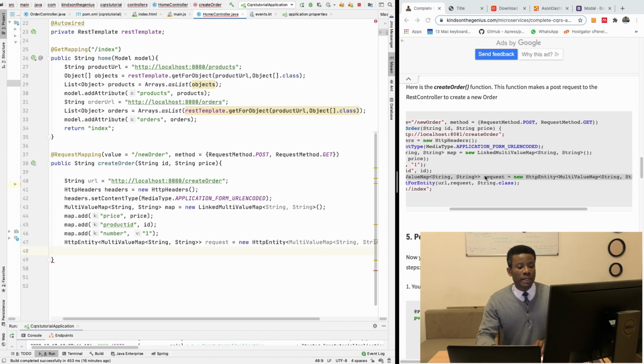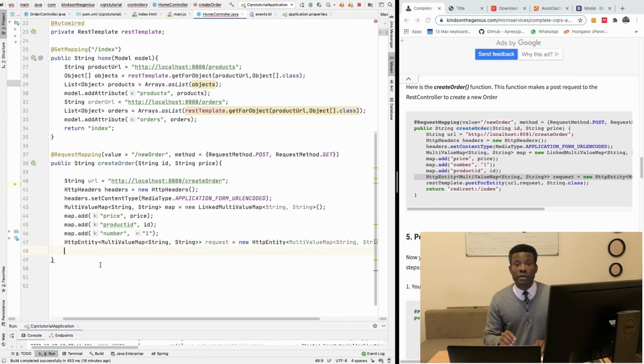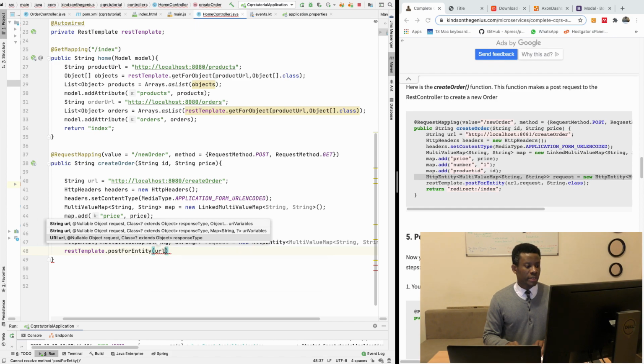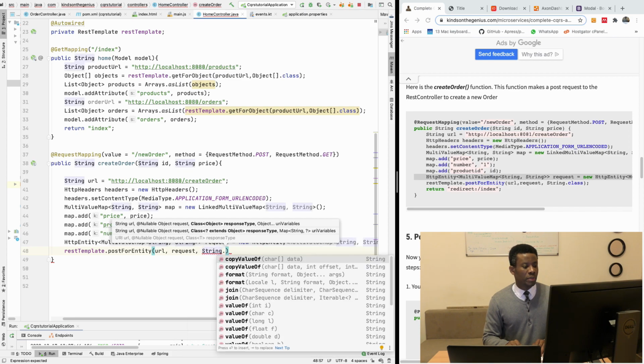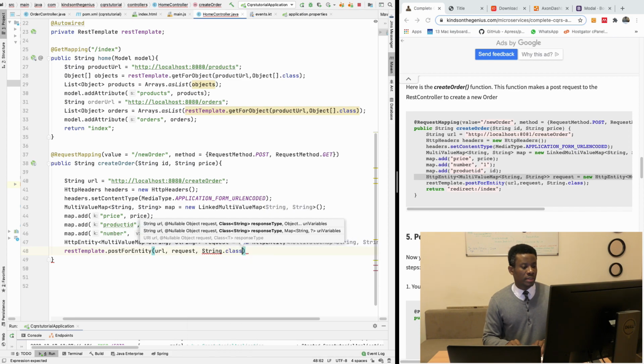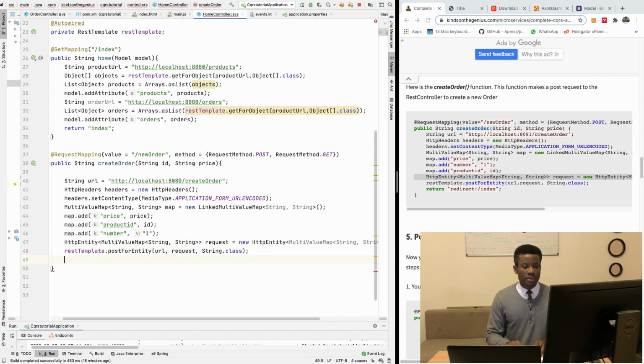So now it's time to make the post request. To make a request using post, I'm going to say RestTemplate.postForEntity, specify the URL, specify the request, and specify the response type you want. So response type like OK or created and stuff like that.